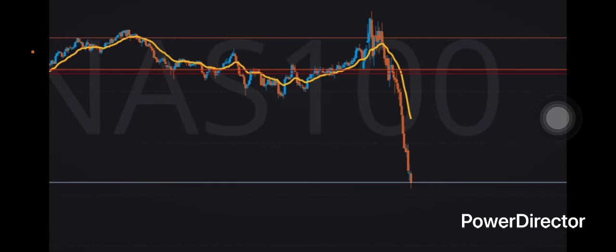These are the trades I took on the NAS. My entries, this was my first entry into this market up here at that level, right? And then I entered again right here. It's hard to tell because at this point in the trade, my stop losses have been moved to break even or a little bit in the profit, right? But those are the positions I took on the NAS, secured a very nice win. I closed it, I think a little bit lower than this.